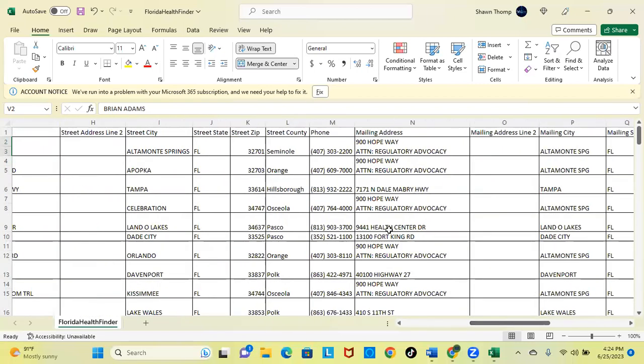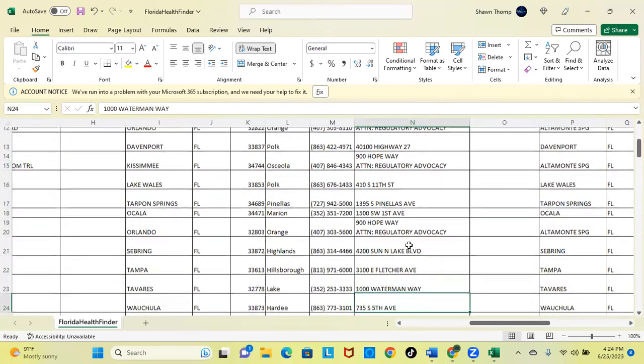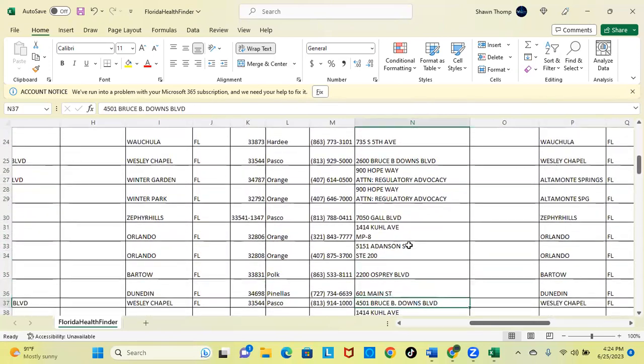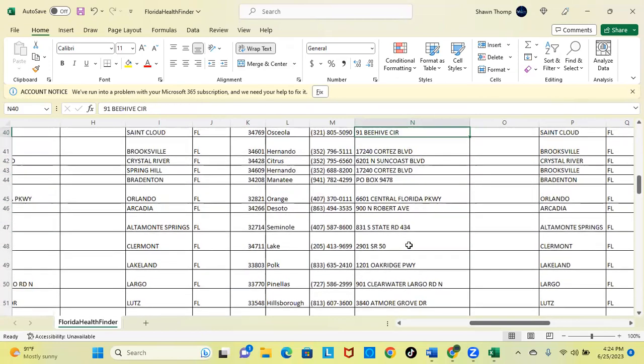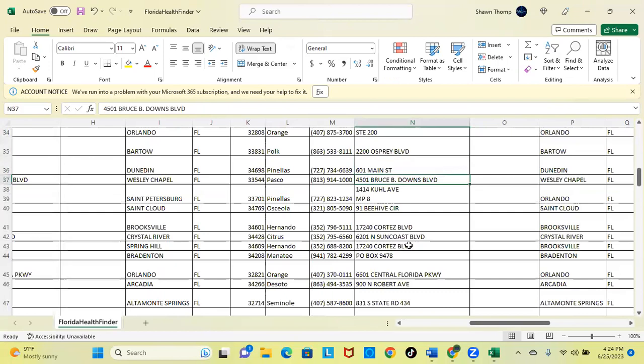Find the addresses to these hospitals. These are the mailing addresses. Okay, sometimes these mailing addresses might not get you anywhere, and sometimes they will. So you just have to take a chance and see what's the right department and who you should be contacting.